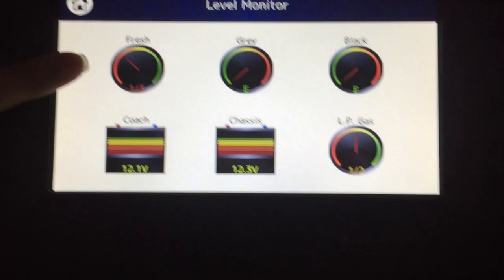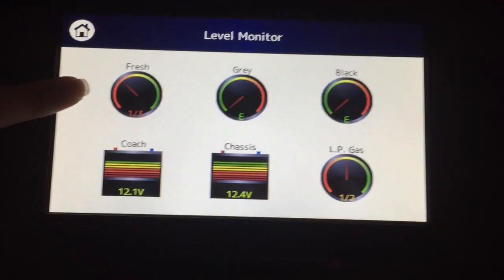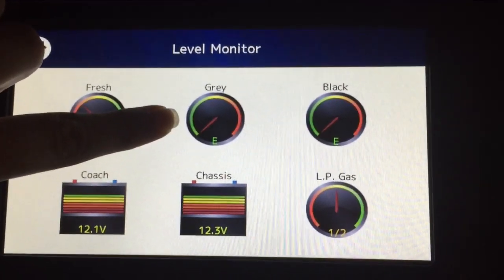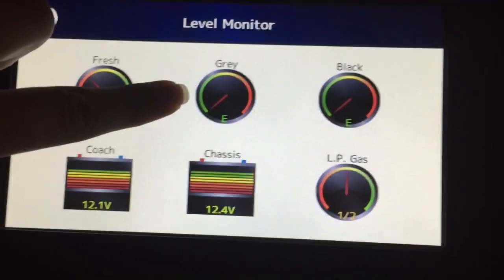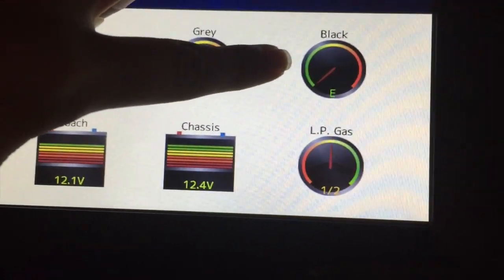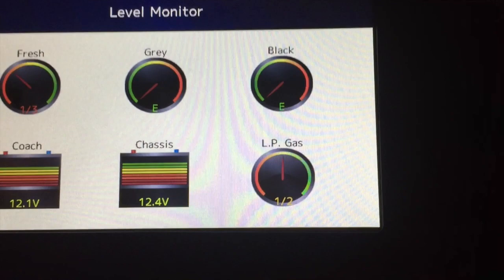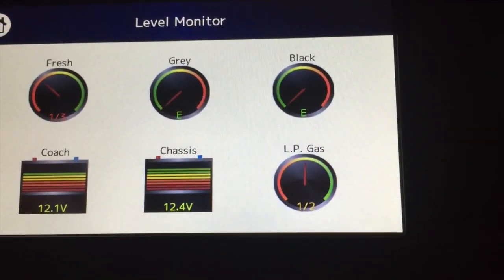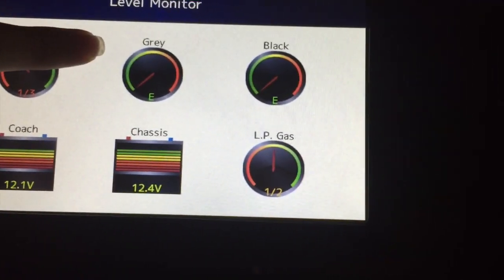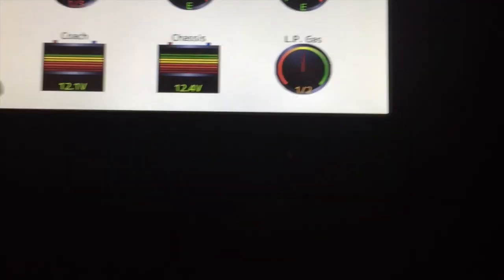So this is my fresh water, and it tells me how much clean water I have in the RV. And then this is my gray tank, so it tells me where all the soapy water from the shower and sink is at, and if I need to empty it. This is for my toilet, my black tank. So if my black tank ends up being full, I will have to empty that. That is your toilet water. So you have a fresh tank for clean water, a gray tank for soapy water, and then a black tank for poopy water.